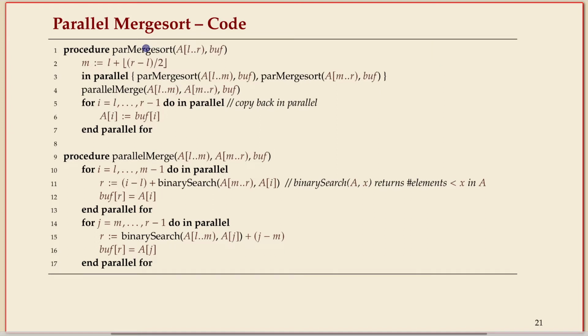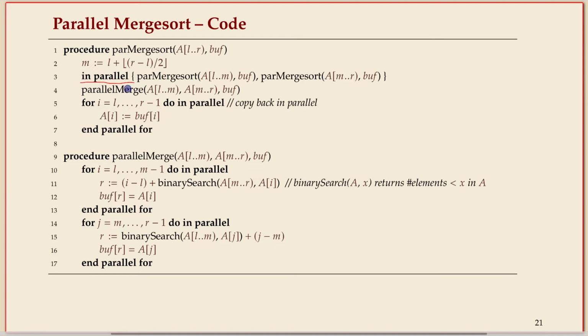The overall recursive scaffolding for merge sort is as we had it before in the sequential algorithm. You first recurse in the two halves. And note here I used a different construct that we haven't seen before. I'm just writing, do these two things in parallel, which means in more low-level PRAM code, you would have to distribute this to different processing elements. For sorting, I think it's usually sufficient to think of each position in the array having its own little processor attached to it. So doing this in parallel would just mean the left side is handled by its processors and the right side by that side's processors, and they can work independently.